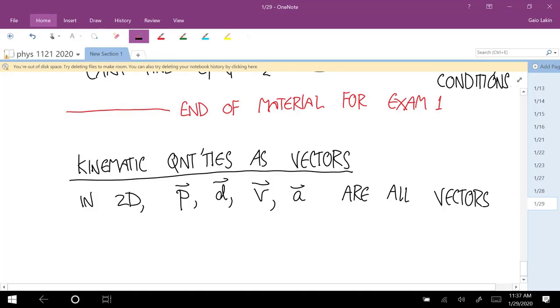And so I'm going to define these one by one. And I'm not going to talk about the units for them individually like I did before. The units are just the same as they were in one dimension. So SI units for position are meters. SI units for displacement are meters. For velocity, meters per second. For acceleration, meters per second squared. The only difference is we'll give these as pairs of components. Okay.